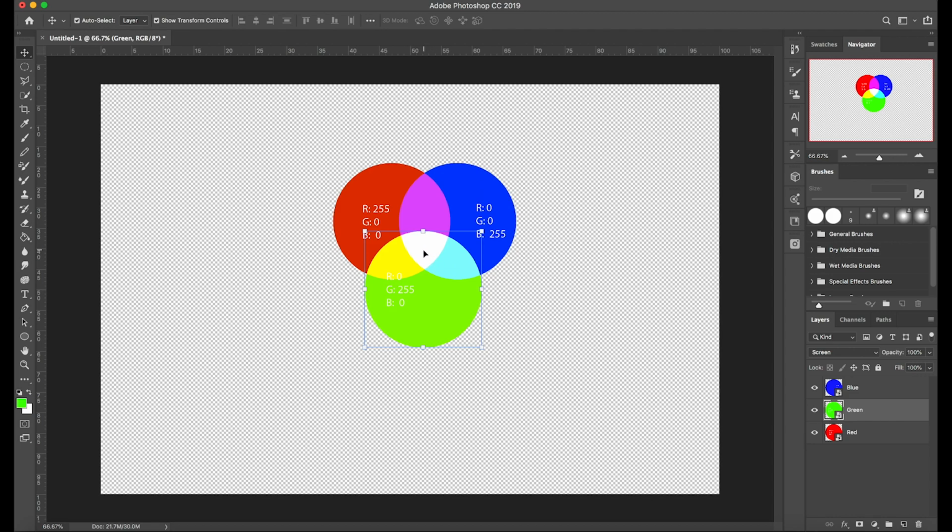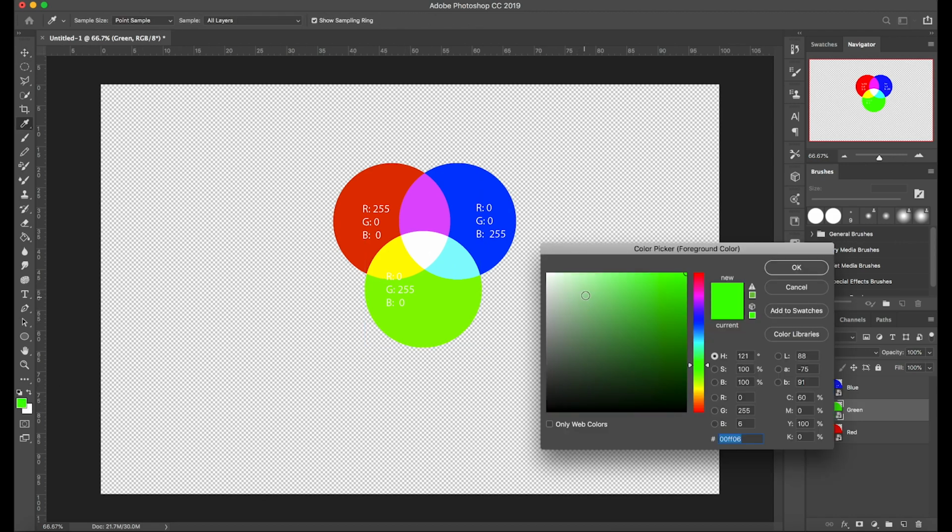The blue channel is taken from this layer, which is 255, and the green channel is 255. So for all three channels the value is 255. That is why the color became white. If you want to see, just open the color palette, use the color picker and select this color. You can see the channel information: red is 255, green is 255 and blue is 255.